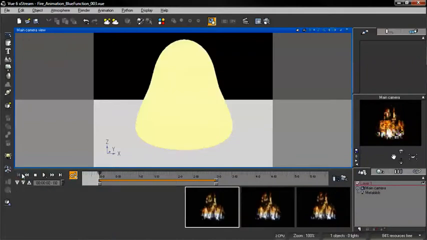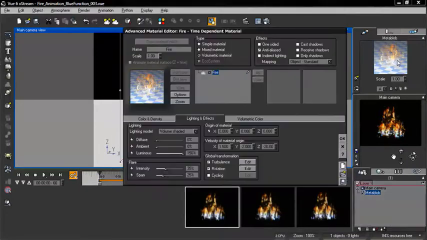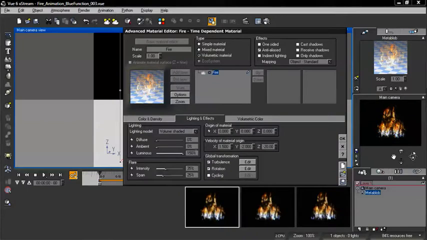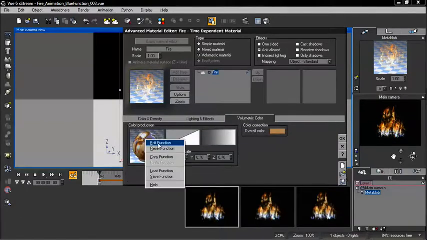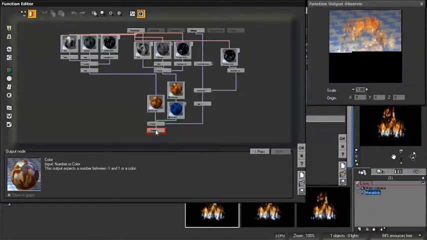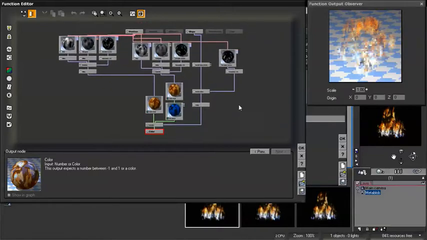I also have a couple of other changes. And let's just take a look at that surface right now. Just double click to open it up. Go to our volumetric color. And actually, if we take a look at the luminous, you can see it's at 150. I'm going to right mouse click, go to edit our function. And you can see that bug is currently not in there where we have multiple output nodes of our color. We just have the one. But we can see one very large change.